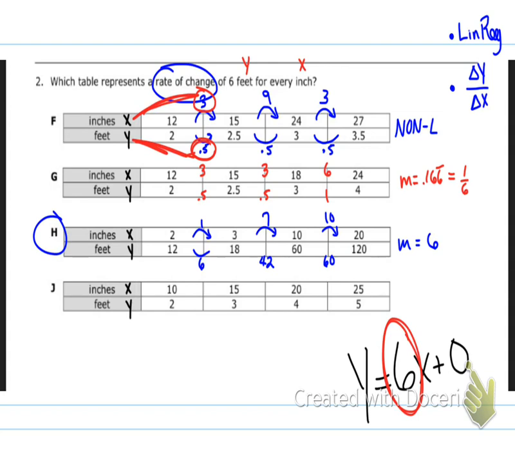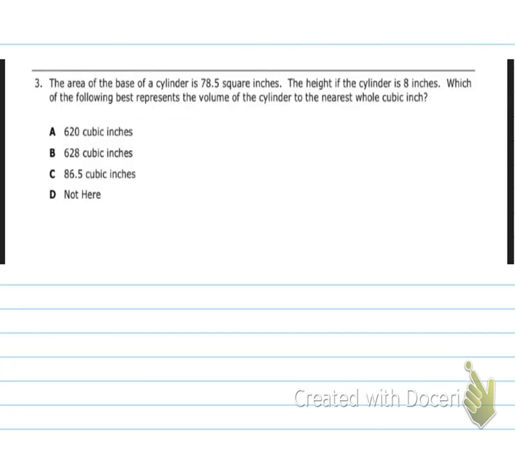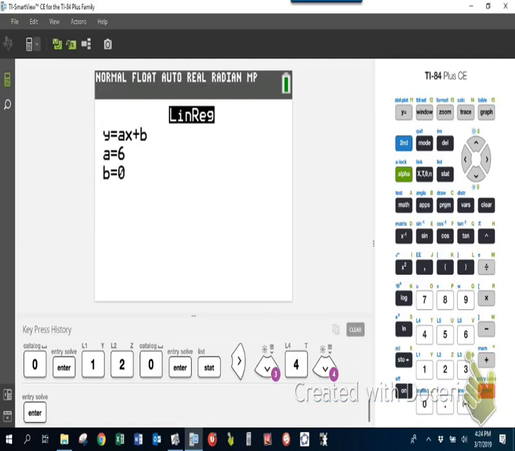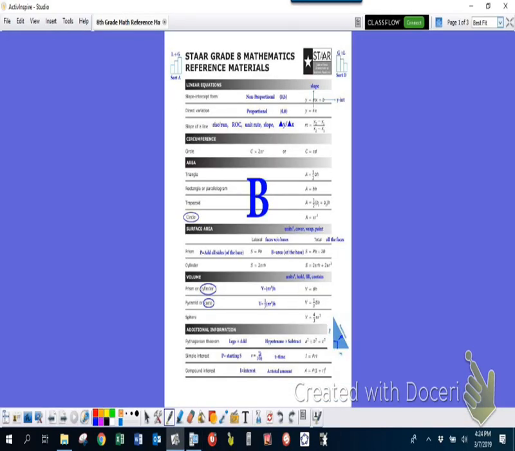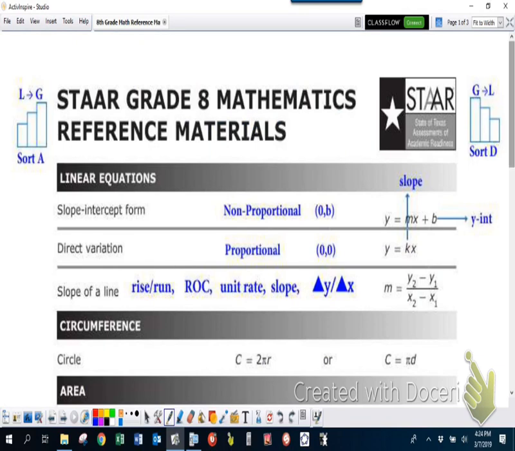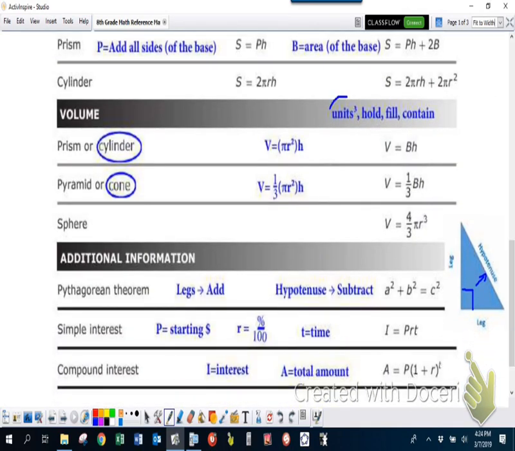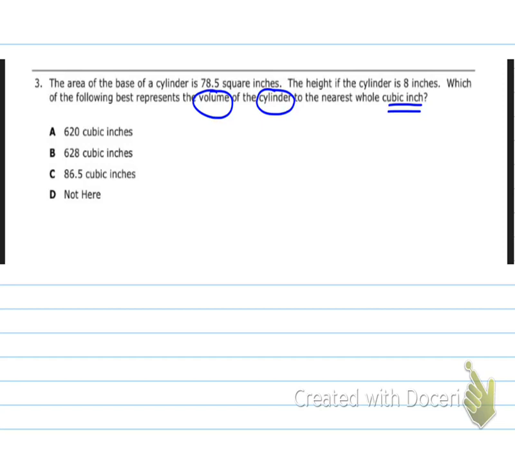All right, so next one here. So this one, pretty easy. When you write it to yourself, you should have found the keywords were volume of a cylinder. And then another hint for volume could have been cubic inches. That's another keyword. I put that on the formula chart for you guys. So if I go to the volume section, right here, notice I put units cubed. So that's one of the other words I use to show volume. So this problem could have said how many cubic inches represents the cylinder. And they don't necessarily have to use the word volume, but it still would have worked.